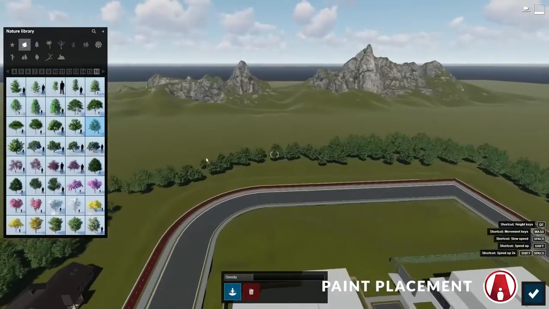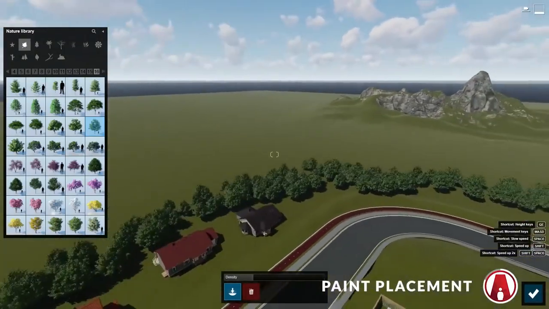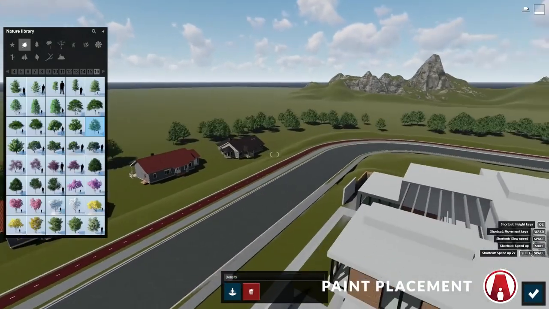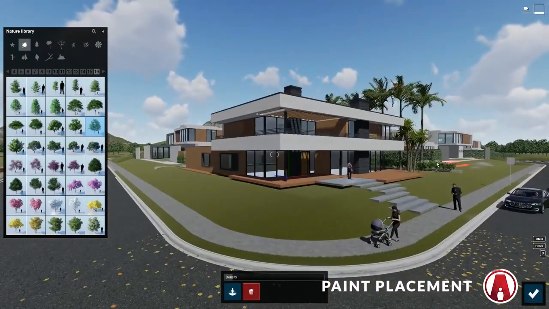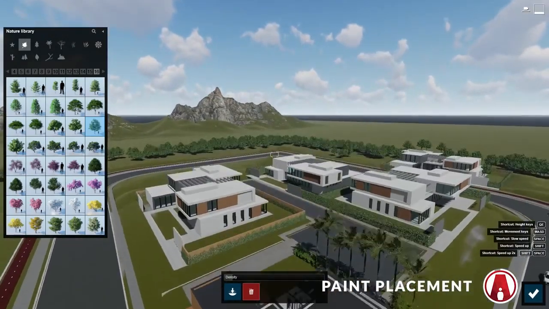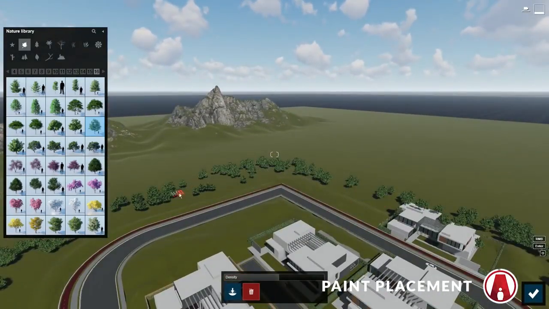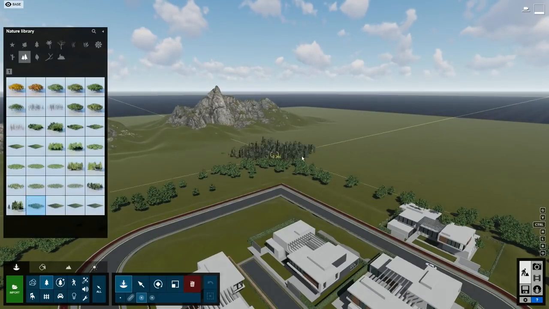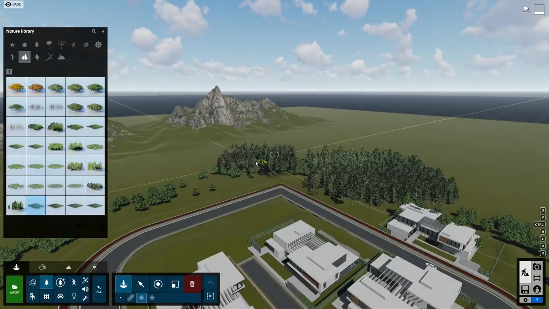Just keep in mind that the more objects you place, the heavier the scene will be. So try to not go overboard with the amount of objects in the scene. For example, these trees are so far away that we might not see them in detail anyway, or some might not even show up in the final render. So as an alternative, you can use low poly objects like this, which was built to serve as background trees.